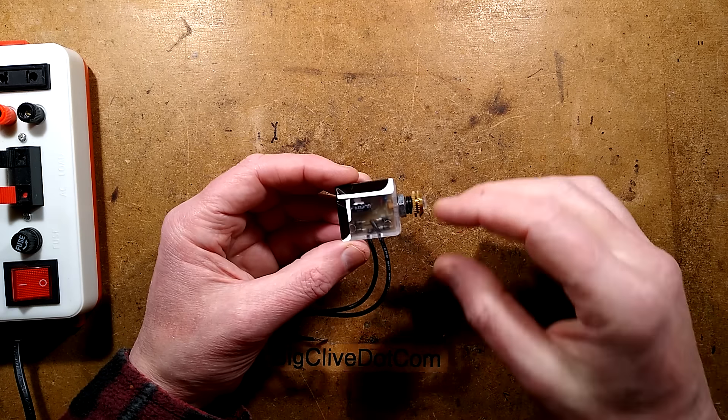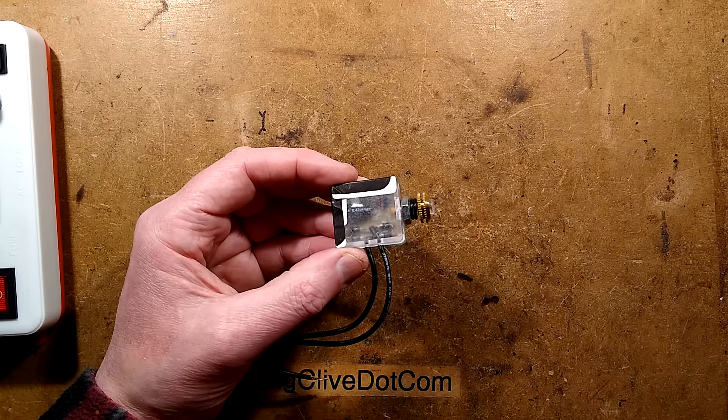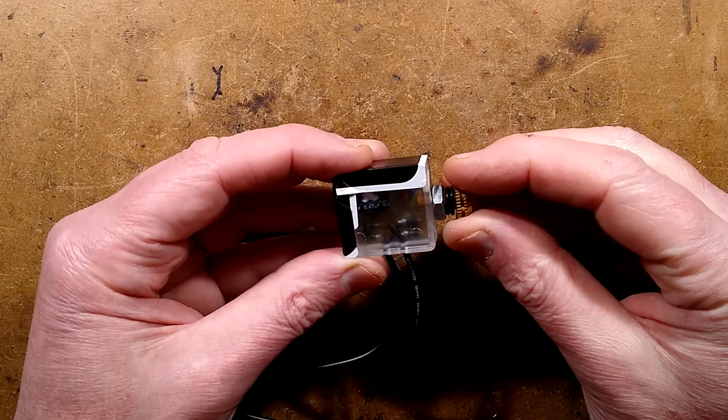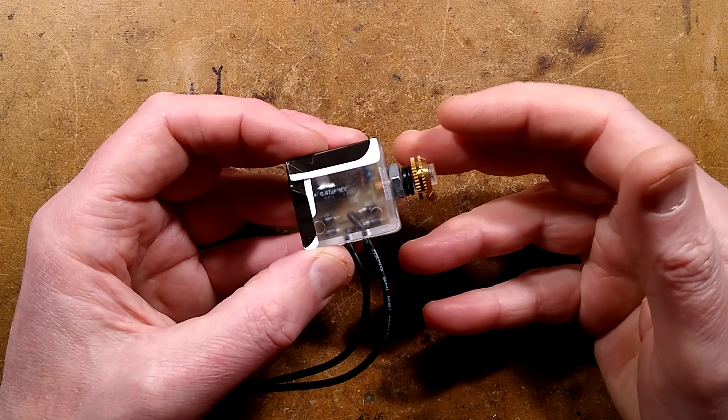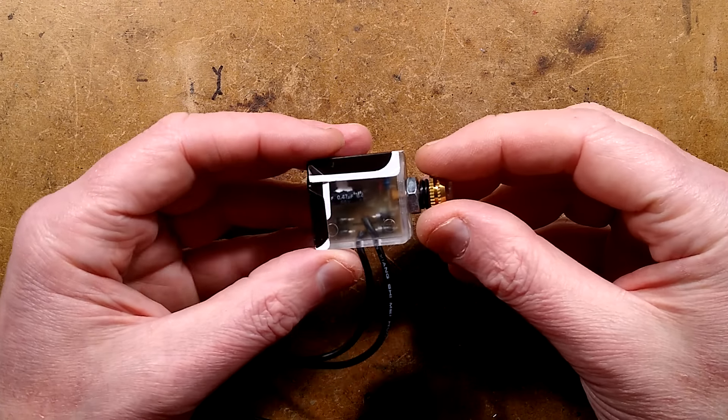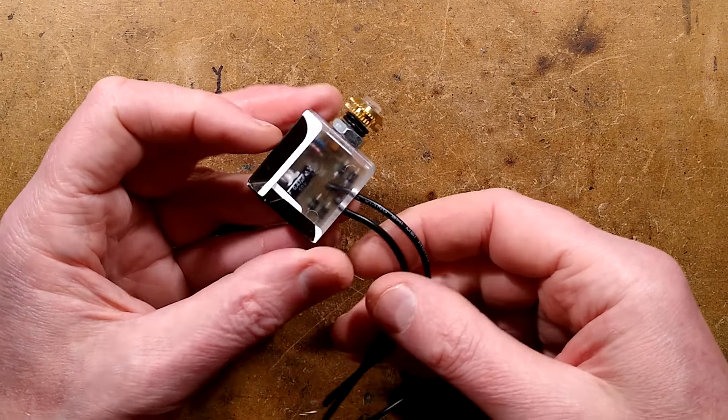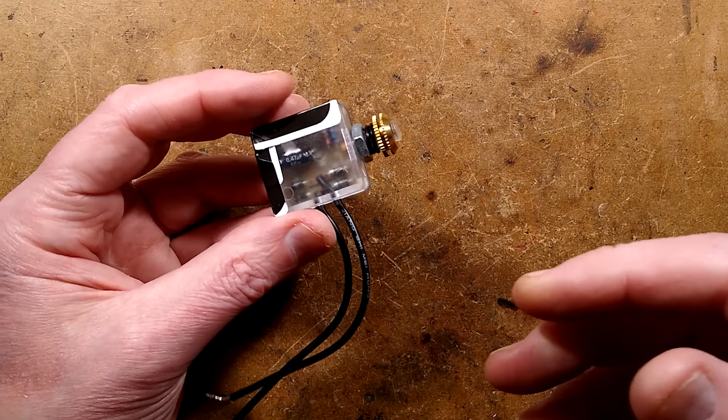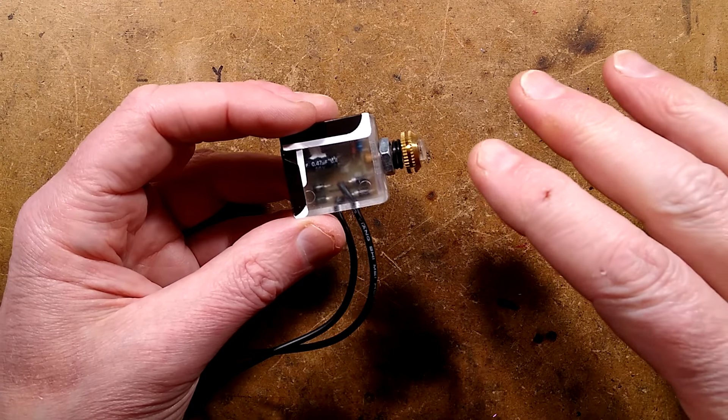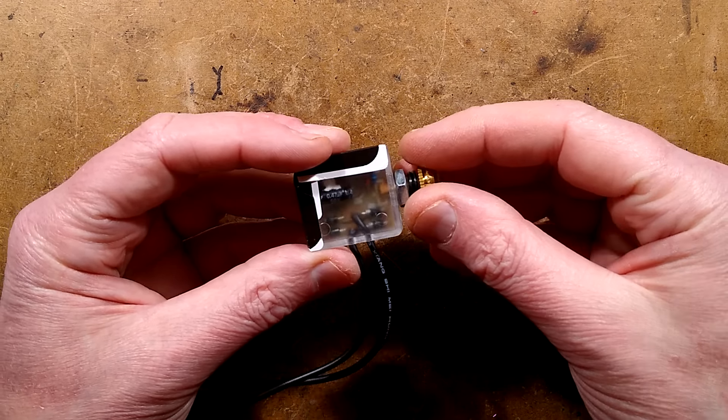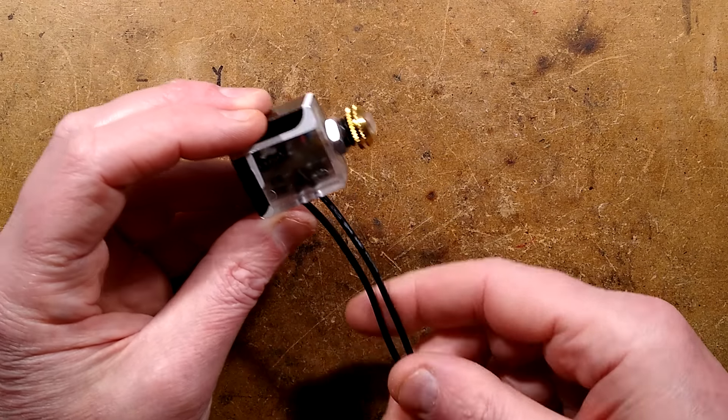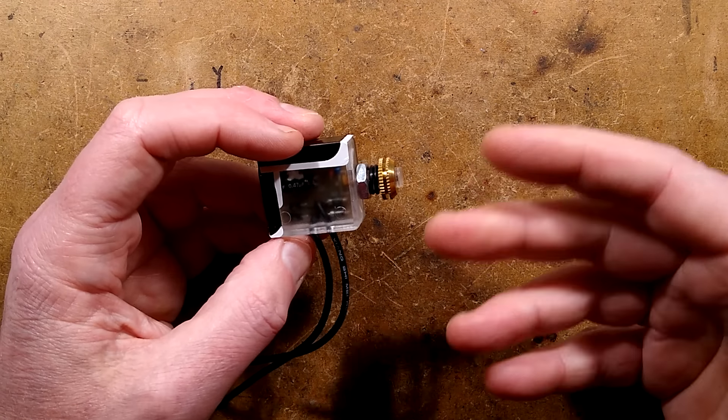This dinky little thing is a dusk sensor. Let me zoom down on it. This was sent by Dave and he got it in a bulkhead light fitting from a UK supplier called Toolstation that supplies trade materials. It was a very basic dusk sensor and he said that as the light transitioned to dusk, this started flickering horribly. He looked at the reviews and they said the only solution is to get the three wire dusk sensor and replace it.